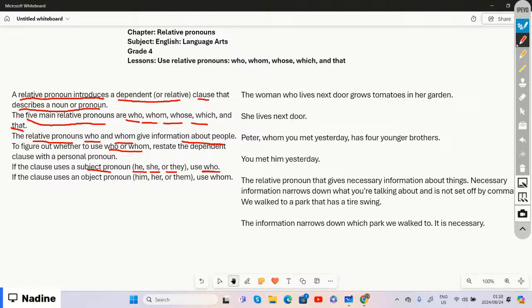And then also if our clause uses the object pronoun such as him, her, or them, then we need to use whom. So if we use him, her, them, then we use whom.